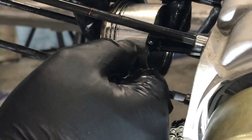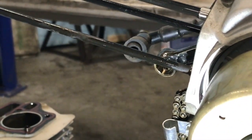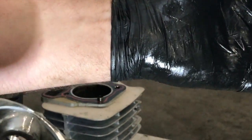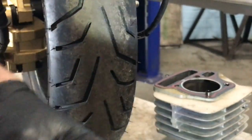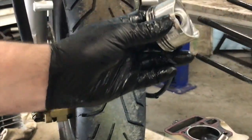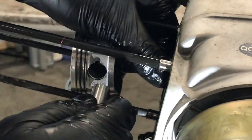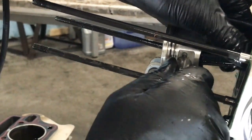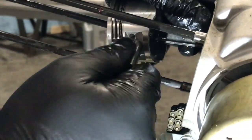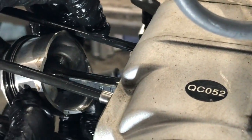Right, so we're going to get the gudgeon pin and pull it out. Believe it or not, I'm curious why they don't have small end bearings in them, but obviously it's just like a brass fitting. It only goes backwards and forwards, doesn't it? And doesn't rotate fully, does it? Okay, so here's the new piston, here's the new gudgeon pin. I'm going to drop him in there, he's like that. And we're going to drop that straight through there.